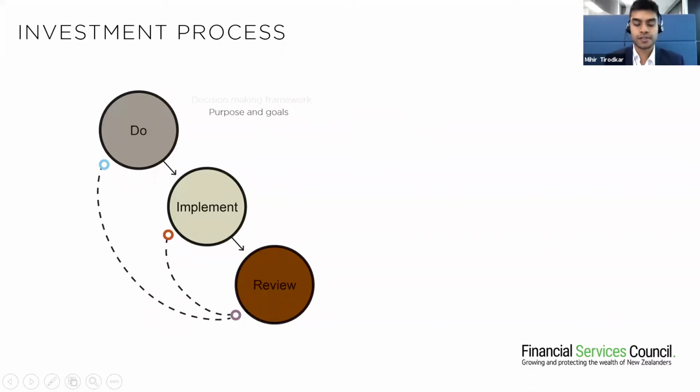The purpose and goals of the portfolio also need to be clearly stated so that they can then be met. When we talk about purpose and goals, the investor must think about why they are investing. What is the portfolio going to be used for, and what are the returns and capital appreciation that it generates going to satisfy in the future? Furthermore, what are the risks that the portfolio might face, and is the investor able to take those risks?